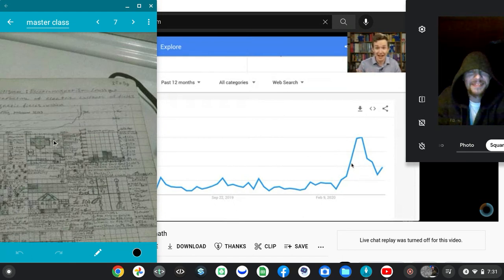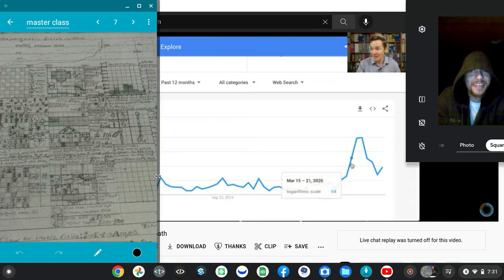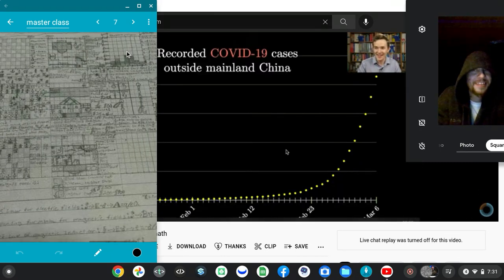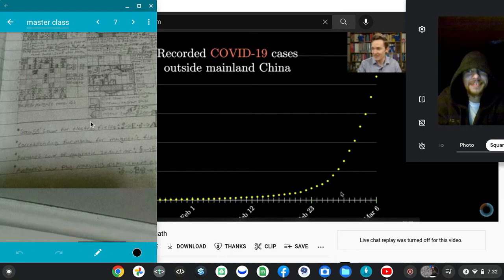And a common way that exponential growth is plotted is here, with what's known as a logarithmic scale. So I actually made a video about this, and in it, I was creating some animations that wanted to illustrate this idea of exponential growth.